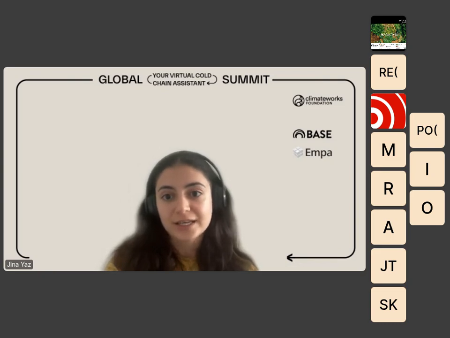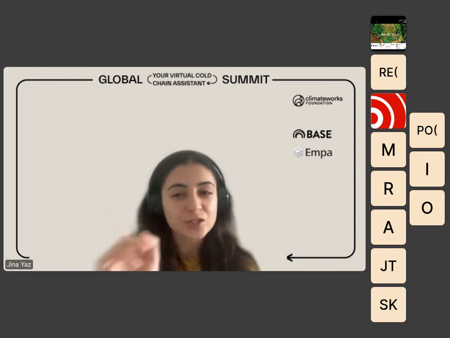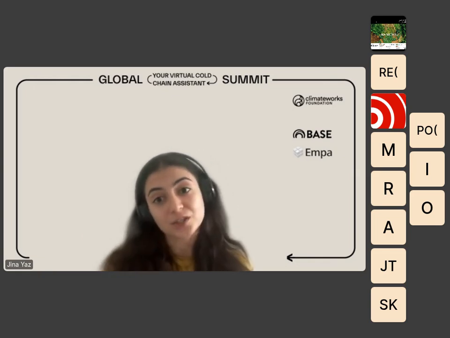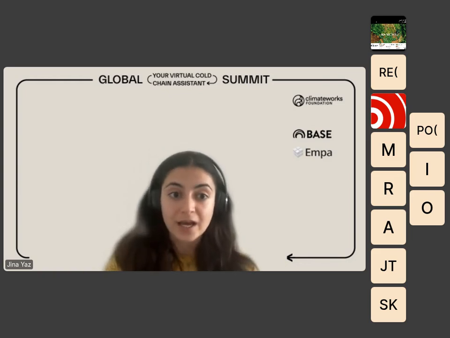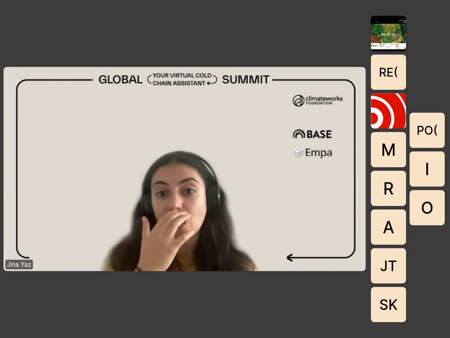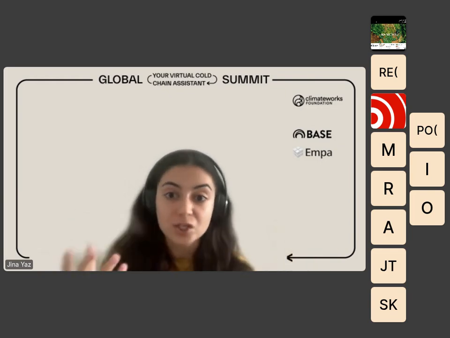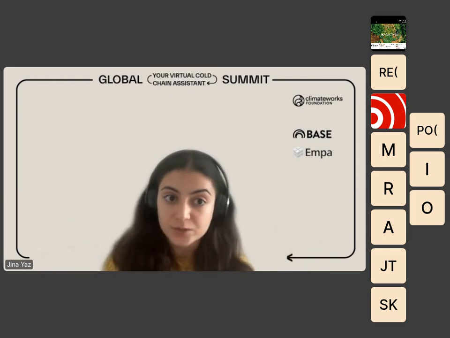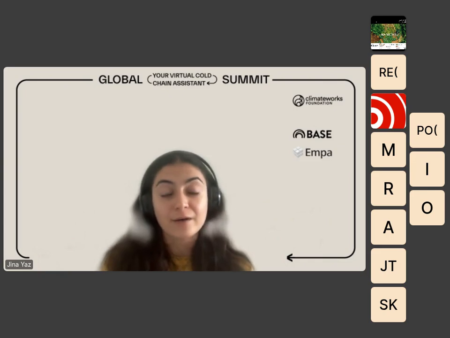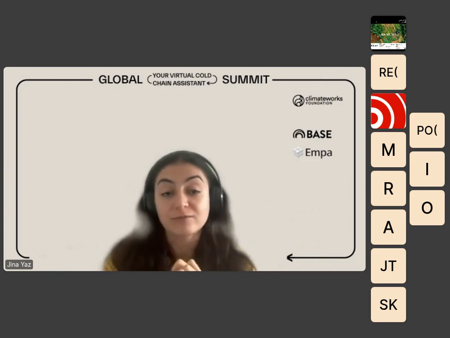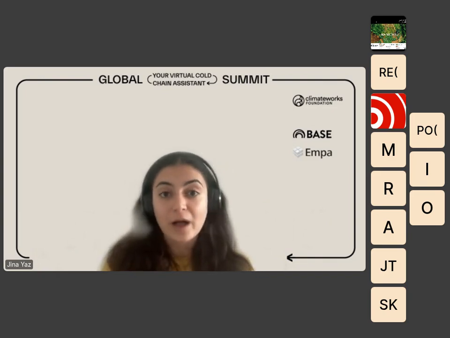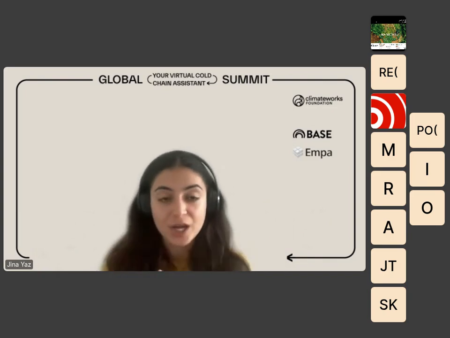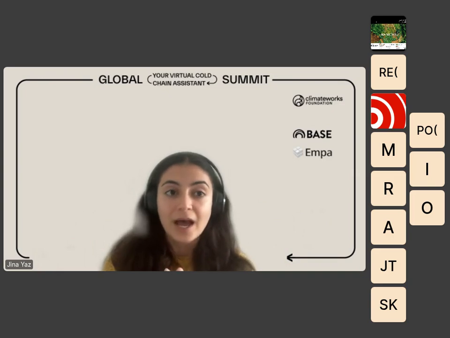The next question here is: is the app only available in English? So we mentioned this briefly in the presentation, but the app is actually available in over 10 languages. We've currently designed those available languages based on the piloting locations and the users that we work most closely with. Hence, we have a varying degree of languages available for the Nigerian context, the Indian context, as well as in Portuguese and French and Arabic.